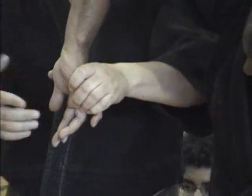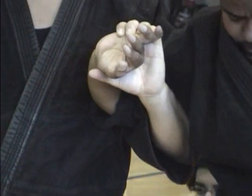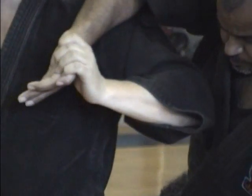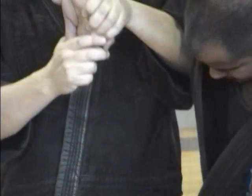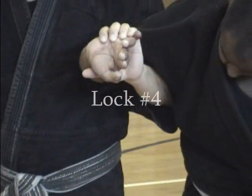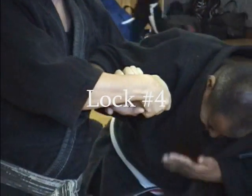On this third lock, I'm going to grab his elbow and put it into my bicep and bring him down. It has to be elbow down, because if it's high, he'll pop out. So I keep him down just like this. The same exact lock as we were doing before is now in my bicep, and I keep it. I walk back to apply the pain — I just take the fingers and walk through.